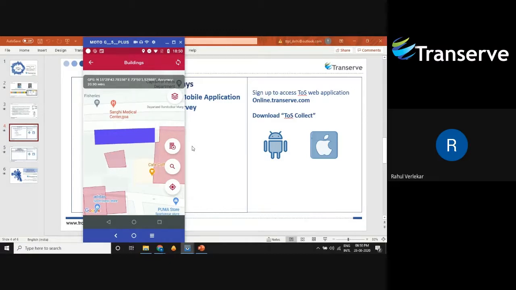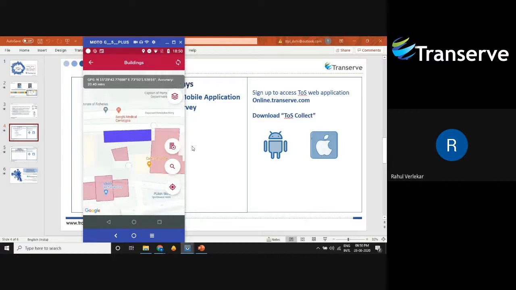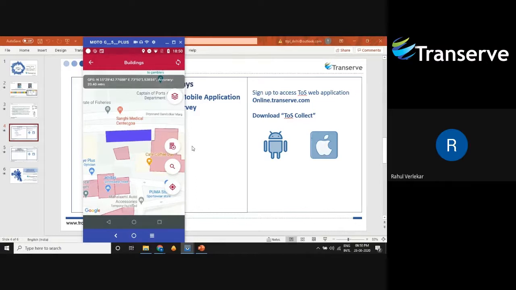Once it is downloaded, you don't have to touch it again. You don't have to download it again. Once everything is downloaded, we'll save it in our database on the mobile phone, and from this point on, you can go offline. You can go truly remote. Once you go remote and you have collected all the data, you want to sync it again. You just have to press the sync button, which syncs the buildings again. So it is this simple to go remote. And henceforth, whatever I'm displaying can be done in offline mode or airplane mode as well.